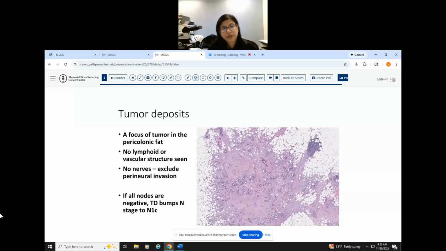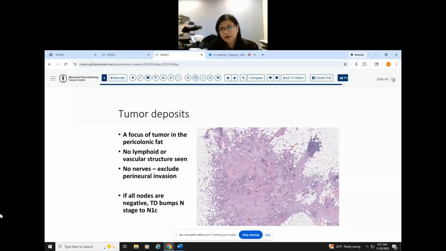So how are these tumor foci getting there in the pericolonic fat, right? The theory is that these are foci of tumor which have completely destroyed the lymph node they metastasized to. So there is no definitive lymph node left over.